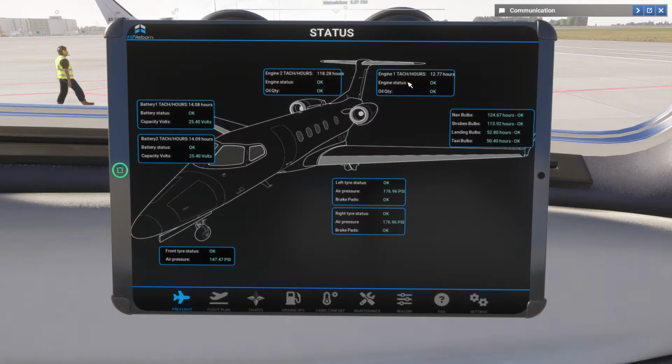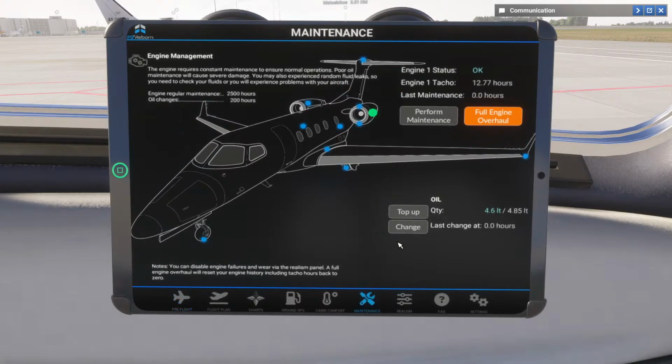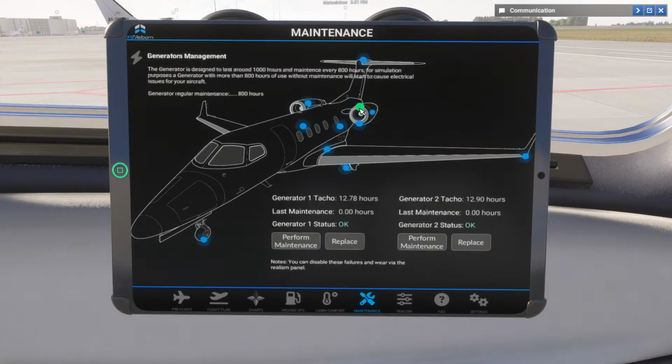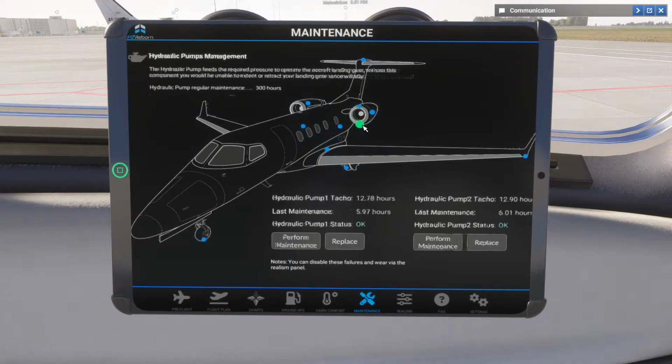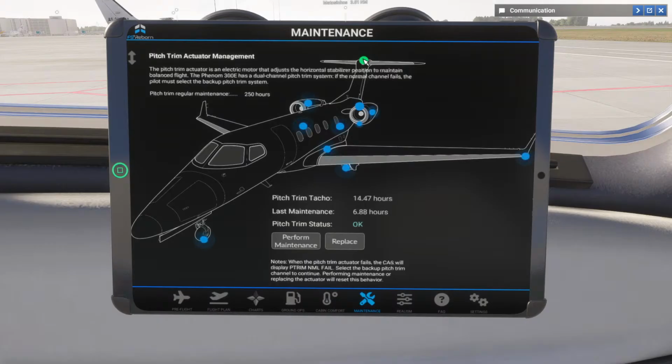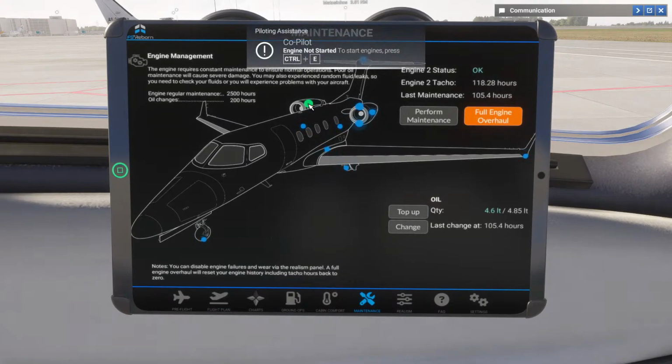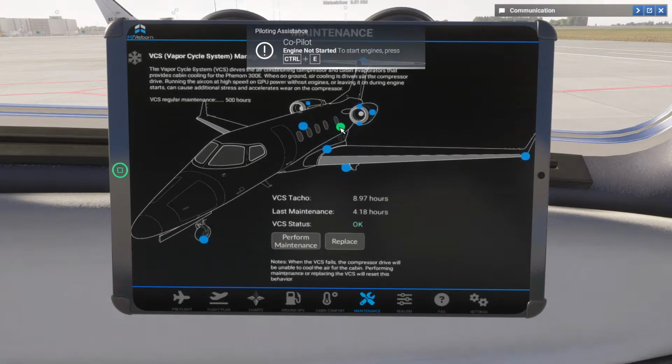We have no problems. I did some maintenance last time. So the oil, we're gonna top up the oil here. Everything else is good. Okay. This has to be done before we depart. So we're gonna top up the oil here as well.